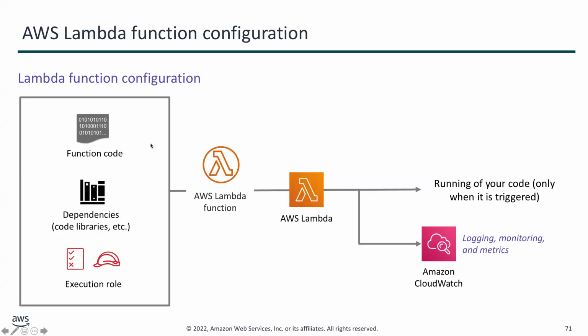So, Lambda function configuration. Now we have function code here in Lambda, right? The dependencies, code libraries, and all those things are managed by AWS. We don't have to worry about that. But while we are creating, we should select the language we are writing the code in, and the runtime environment. Particularly for .NET, with .NET you have to select the version also, .NET 8 or 10. It's a little bit uneasy, but otherwise it will give you a problem when you write code.